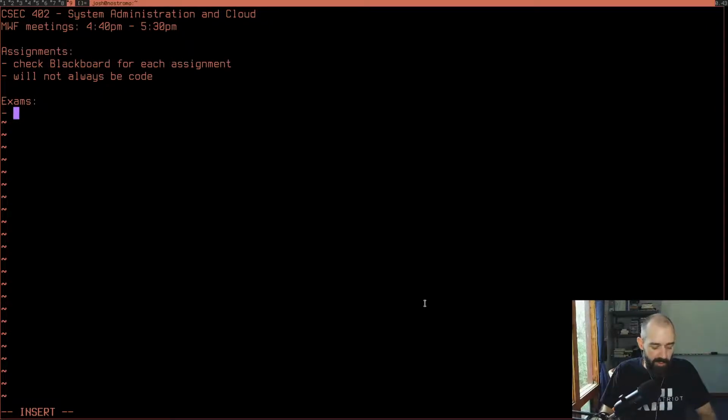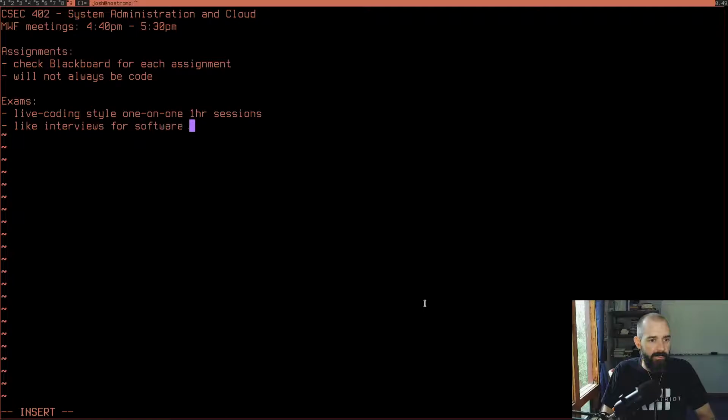So these are going to be live coding style, one-on-one, 1 hour sessions, like interviews for software engineers. There would be 2 of these, one in the middle of the semester and one in finals week. So you're not going to have written tests, you're not going to have Blackboard tests. It's going to be these sessions, and it's one-on-one, so it'll take the whole week. I'll have to do each person separately.